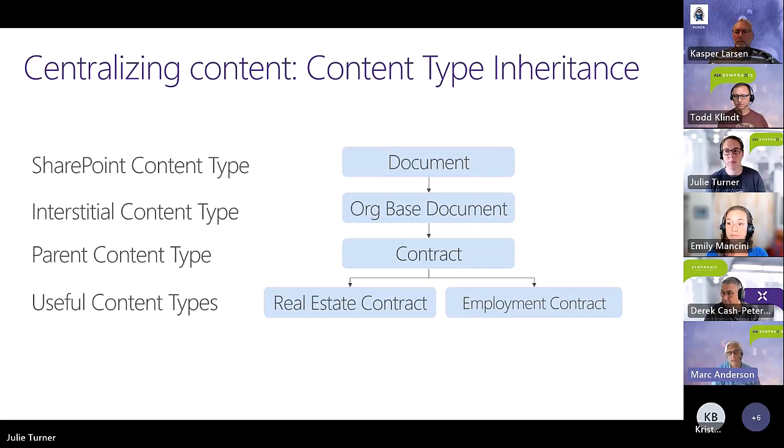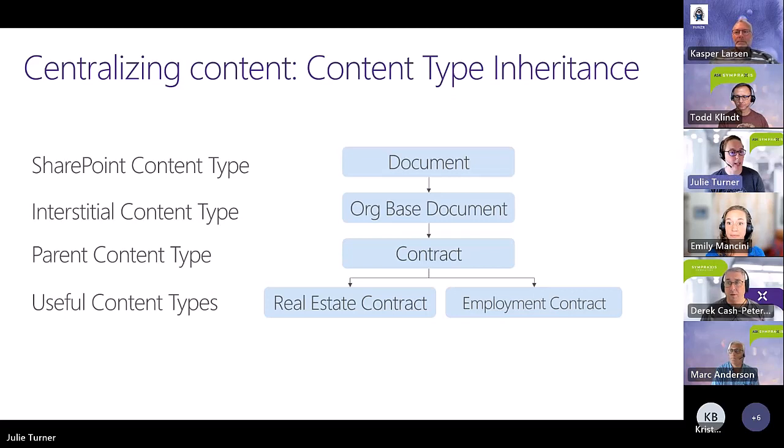For example, a real estate contract might have the property address, and the employment contract might have the employee name. If you think about your information architecture in a hierarchy like this, you're going to be positioned far better for some of the spiffy stuff you can do with PnP Modern Search. And you'll probably see some examples that take advantage of an IA like this.